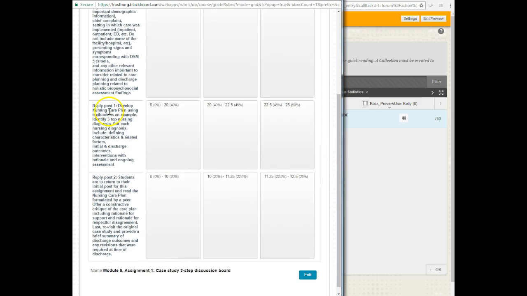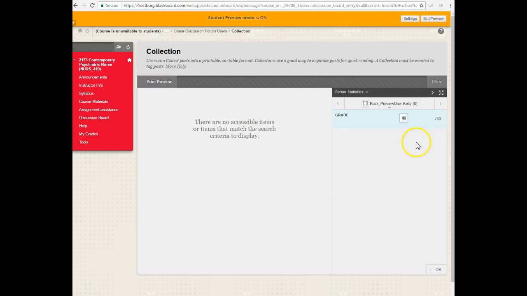Your reply post number 1, where you're going to develop a nursing care plan for the top 3 nursing diagnoses, is worth a whopping 25 points. So this is the majority of the assignment point value right here. And then your reply post number 2, where students go back to their initial post and critique, is worth another 12.5 points. So it's a 3-part assignment that's worth a total of 50 points.